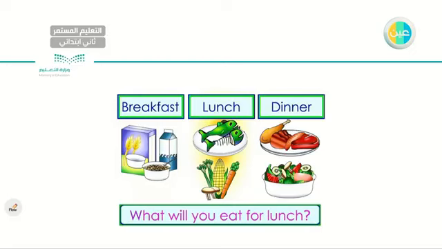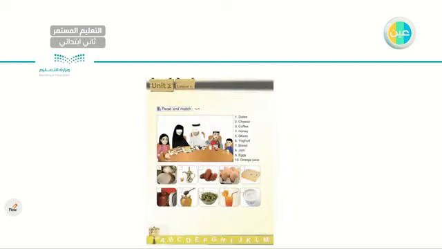Breakfast, lunch, and dinner. Okay, if I'm asking you, what will you eat for lunch? Or what did you eat for breakfast? You will give me the list of food that you ate for breakfast. Look at this picture. What will you eat for breakfast? As you can see, I can see milk and some cereals. For lunch, I can see fish and some fresh vegetables. And for dinner, I can see a steak, a chicken, and a salad. So it differs. The type of food depends on the meal that you are having.